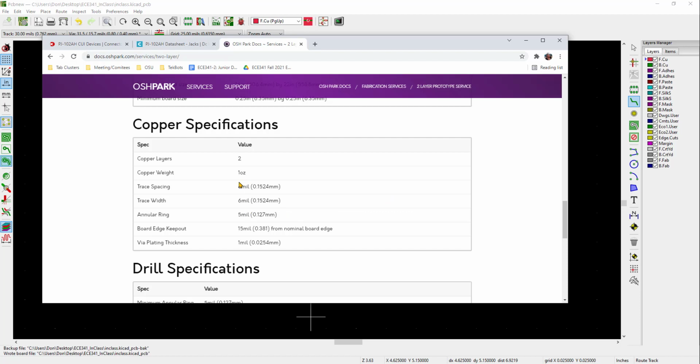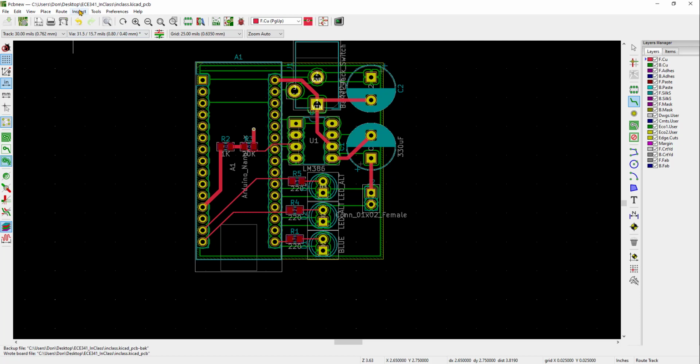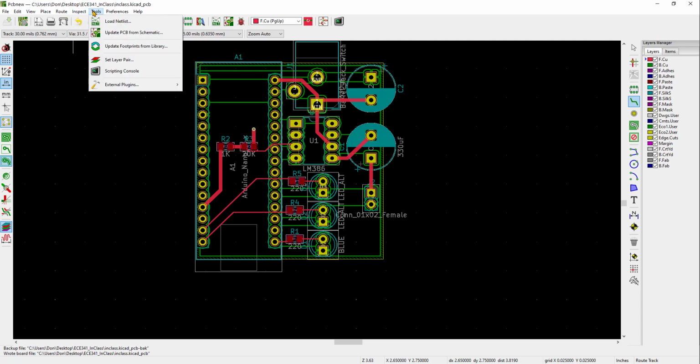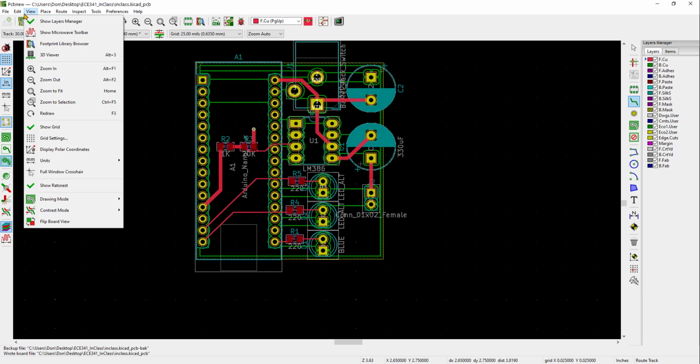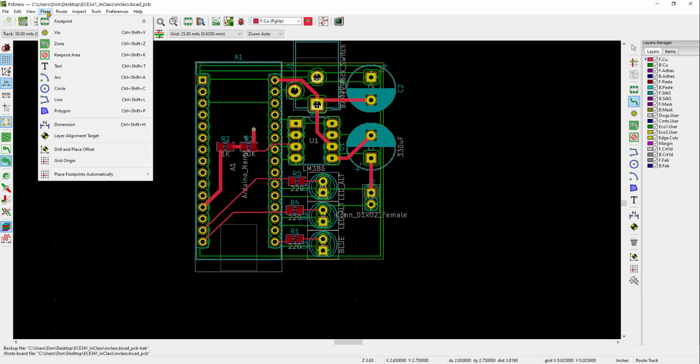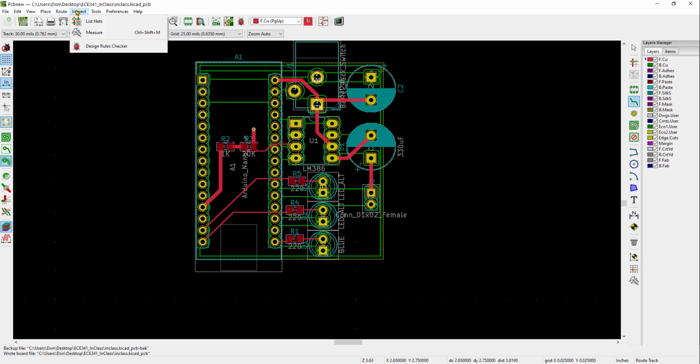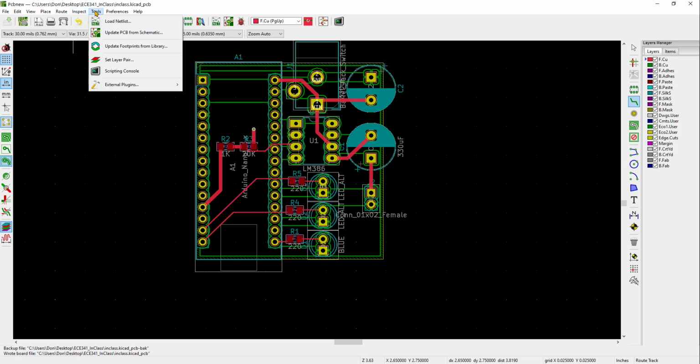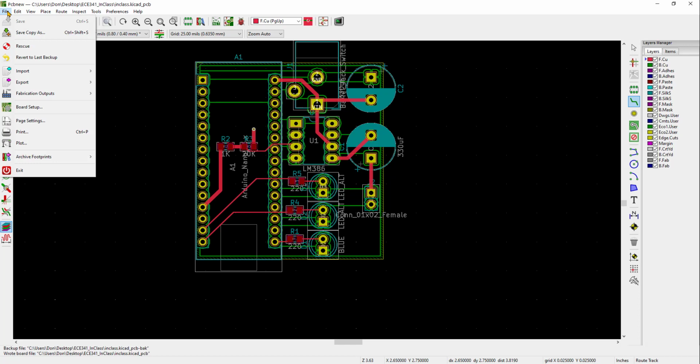So the important ones for us are going to be this trace spacing and width, though all of these are configurable within KiCad. So that's the one we're going to go look at together. To get to our design rules, we're going to load up the board setup. It's always hard to remember because it seems like it moves. It doesn't, but it seems like it does. Try our board setup.